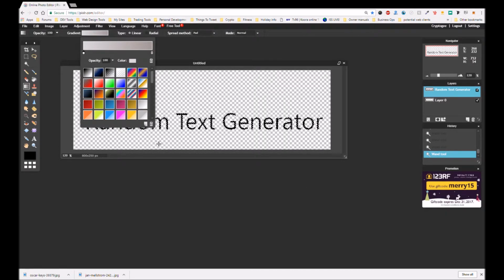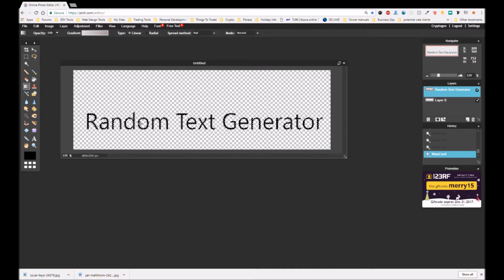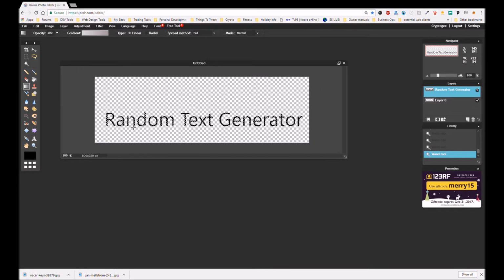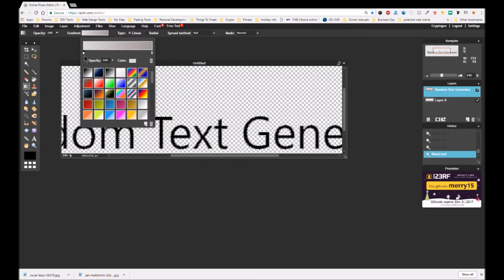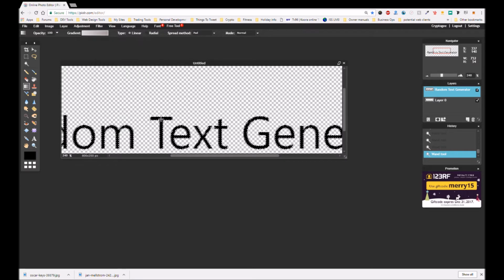Right, now I click off to get rid of the palette, and then I just click again. I'll zoom in so you can kind of see what I'm doing. Click again. I'm just going to click on one of these letters. I'm going to start from there. Wherever I start from will be the left-hand side, and wherever I end will be the right. However long I make the line will depend on how much of the gradient is there.